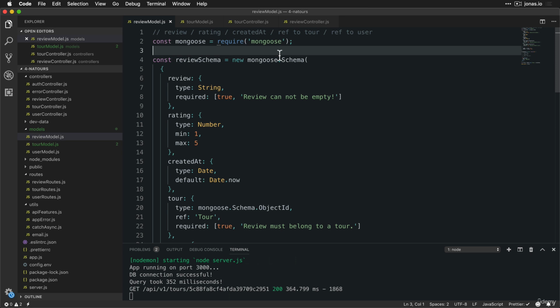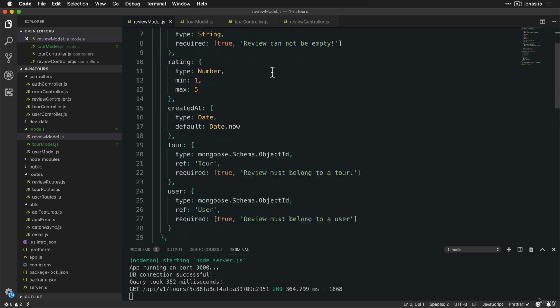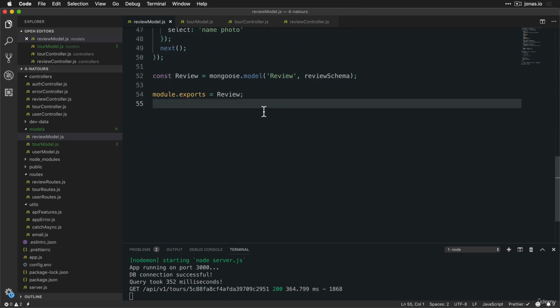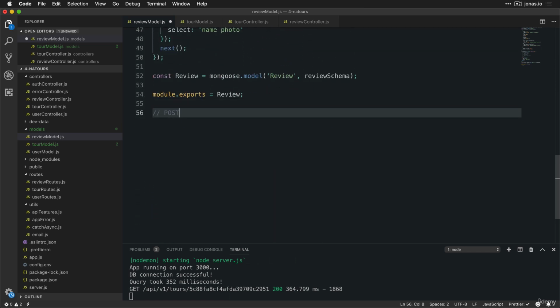So when submitting a post request for a new review, we will want to submit that to a URL like this. Let's write that down here just as a comment. Okay, so ideally we will want to do a request for post, for tour, and then the ID of the tour, so it doesn't really matter here, and then reviews. Okay, and so now, just like this, we have the tour ID right in the URL, and the user ID will then also come from the currently logged in user. Okay, and so what we see here is now a so-called nested route.